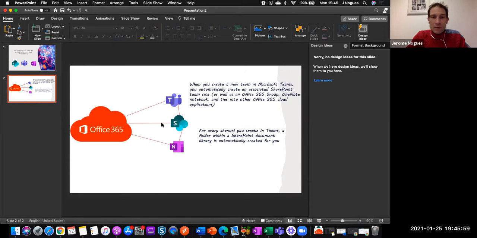But in the background, everything goes into SharePoint, and SharePoint is where everything goes in, where all your documents are stored and stuff like that. So it's really important that you have a little website in the background where everything goes. You have your OneNote, and you have all your emails and all that stuff. Everything goes into SharePoint, and everything syncs thanks to 365, and they all sync together. So it goes exactly as Helen mentioned before.